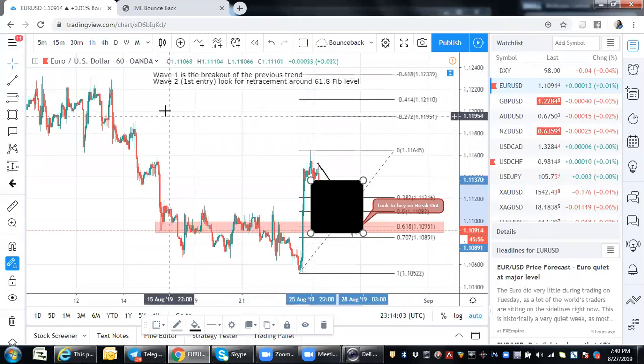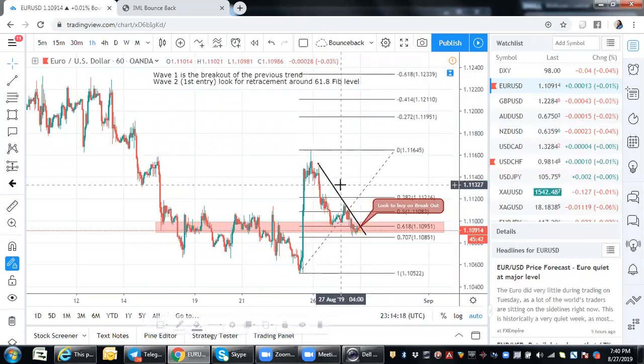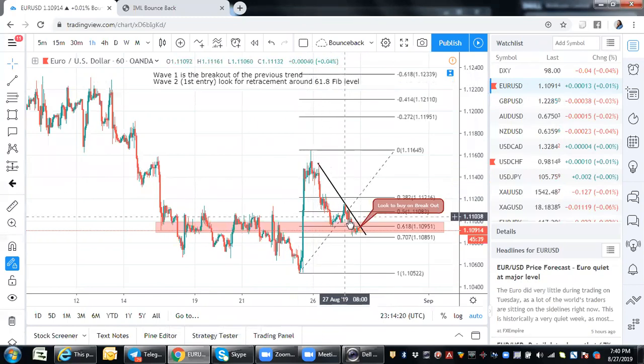So you had the breakout. Wave 2, look for retracement around the 61.8% fib level, right? So if you see that the trade paused here, draw your fibs and say, based on the notes that coach gave me, I should look for this actually to retrace down to this 61.8% fib level. So I'm not going to enter my buys right now. I'm going to let the trade do its thing and prepare me for the next wave, which is wave 3. So wave 3 is what you will be participating in, right? So let's continue the notes.